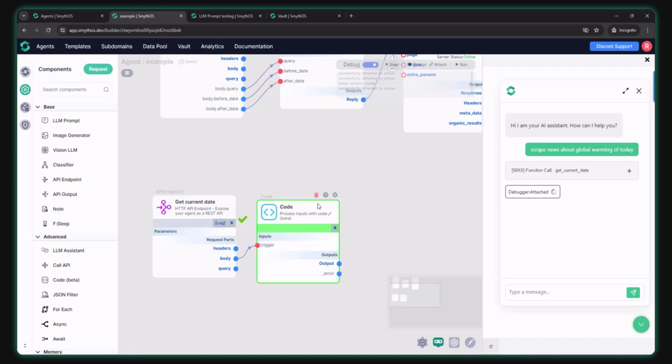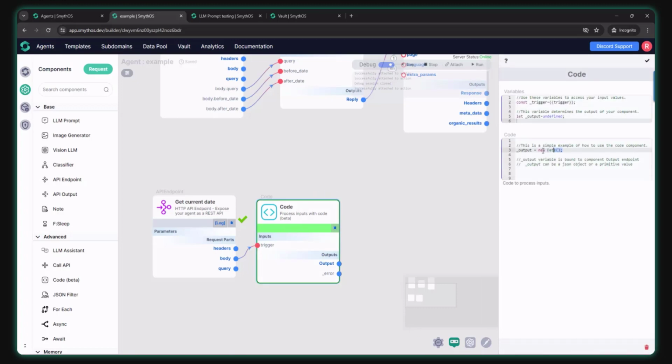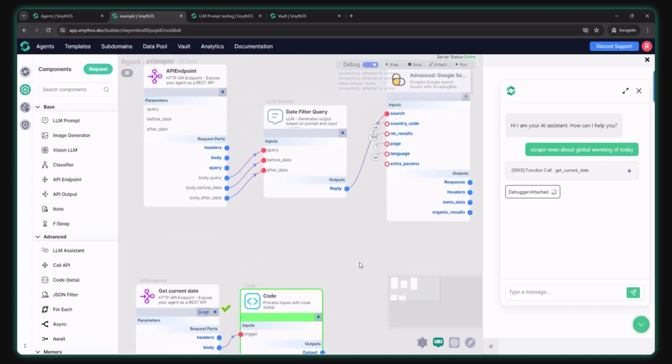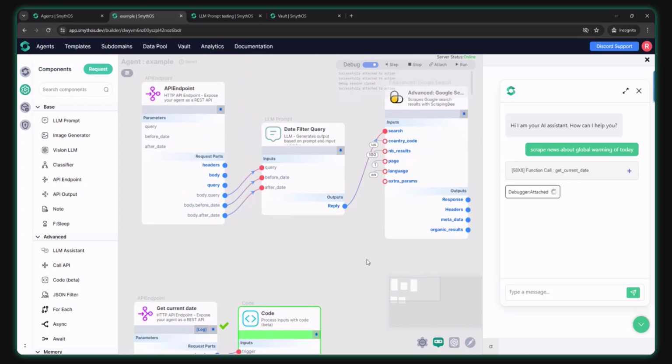In this case, I'm just using this JavaScript code to retrieve the date, but you can do it with other options, like, I don't know, maybe an API that retrieves the current date, and there are many options. But yeah, this is an interesting trick to make your agent more human. Like you can pass prompts like this, without saying specific dates, and it makes the interaction with the agent easier.